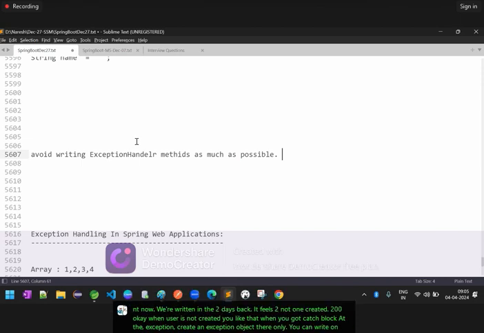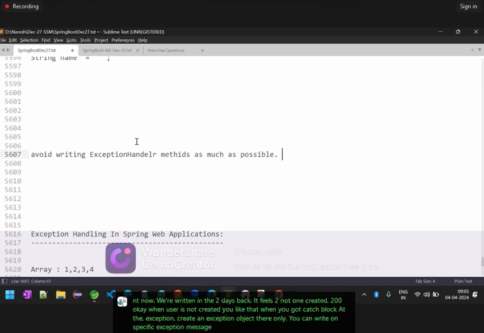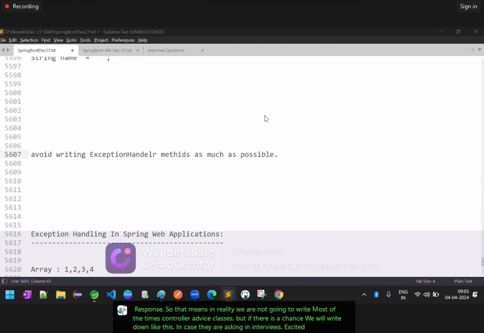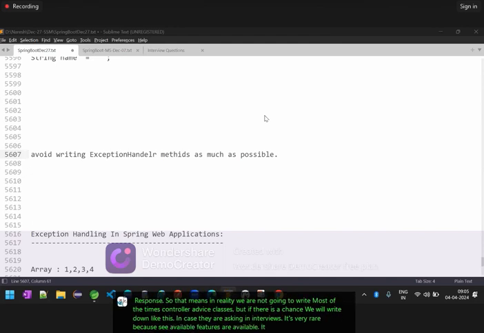You can write a specific exception message, specific response message, create a new response entity and send it back in the response. So that means in reality, we are not going to write controller advice classes most of the times. But if there is a chance, we will write it like this in case they ask in interviews. It's a very rare case. See, features are available. It doesn't mean we are going to use them always, right? So that is what.